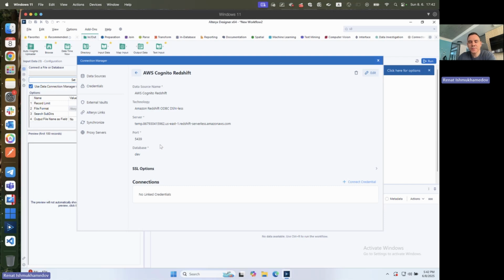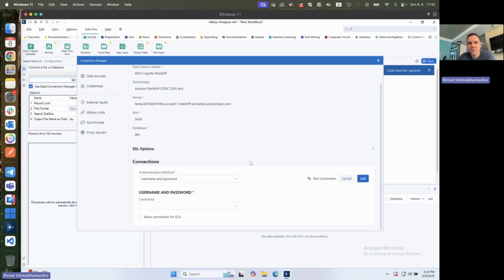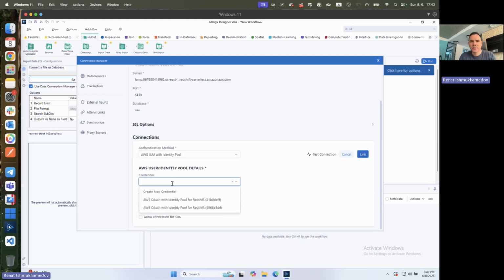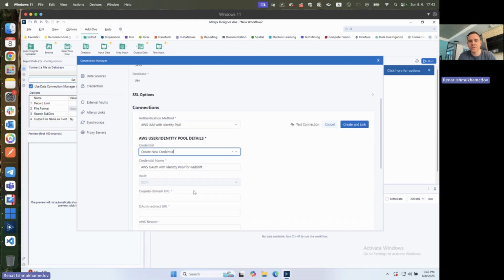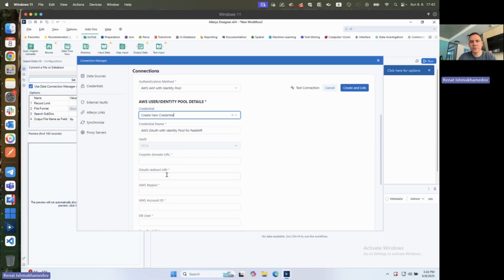Great. Now that I provided the specification of my AWS Redshift instance, I need to go ahead and select the authentication method. Here I have this option, AWS IAM with identity pool. I can either select one of the credentials I had previously created, or I can just create a new set of credentials. For the purpose of this demo, I will once again create a new set of credentials.